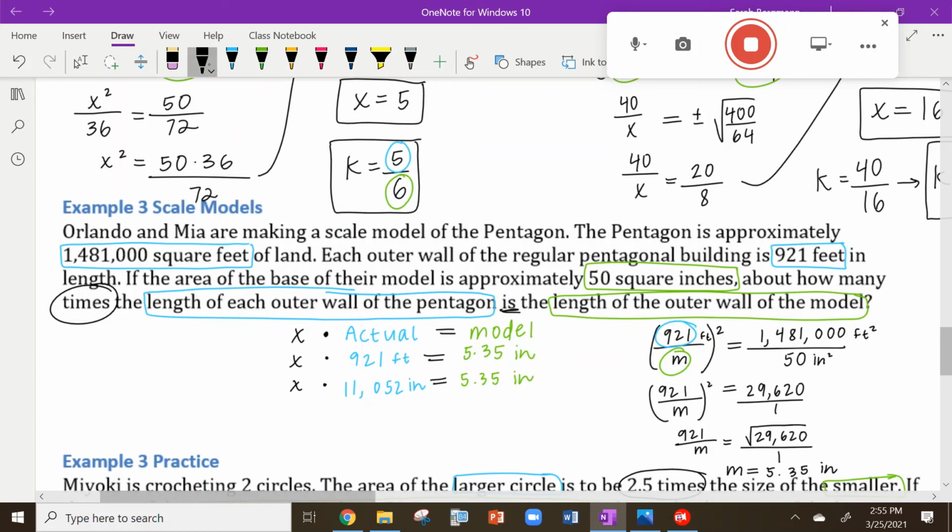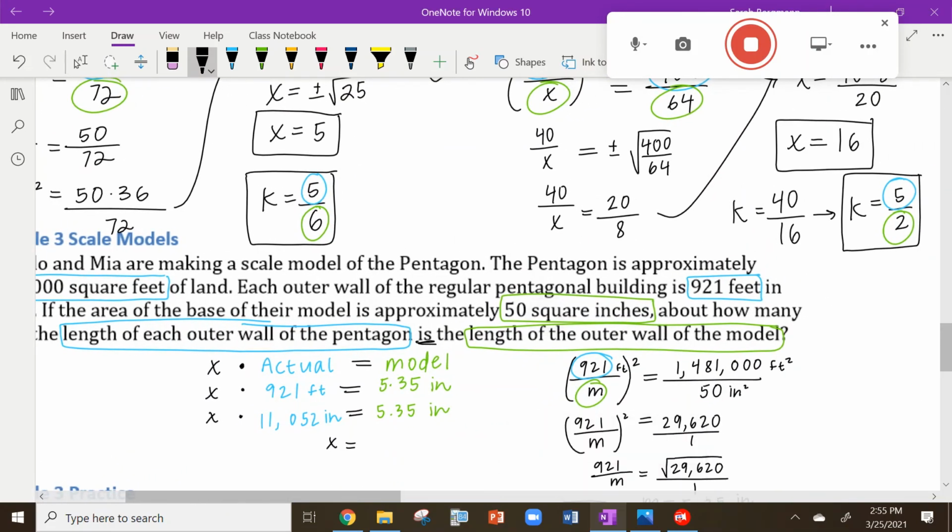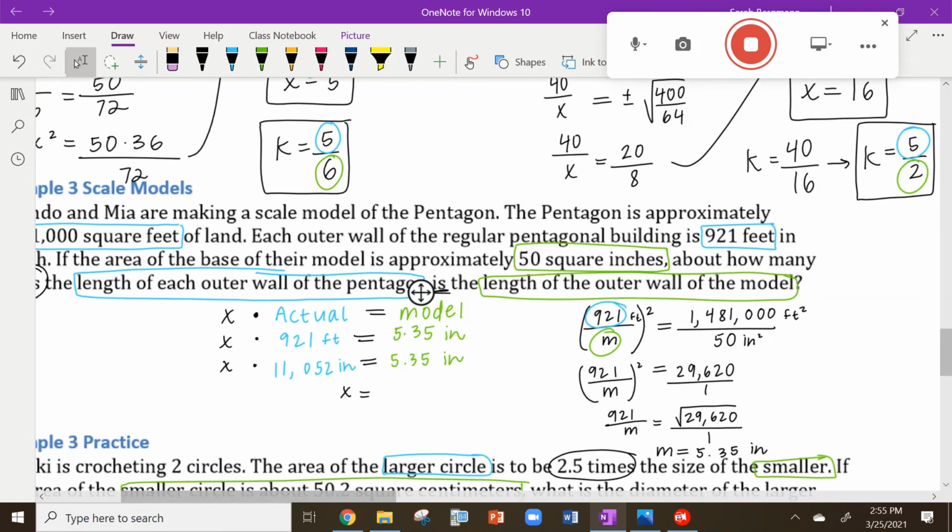Now I can go ahead and solve it, and my units will cancel out. So I have 5.35 divided by 11,052. That gives me a very small number. If you're typing that into your calculator, it's going to pop up with 4.84 with a bunch more decimals, e-4. On your calculator, this means scientific notation. So it's kind of like times 10 to the negative 4. So another way to write this is 0.000484. Notice the decimal place is moved over 4 places.